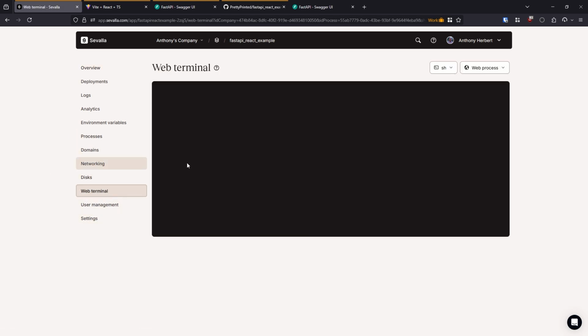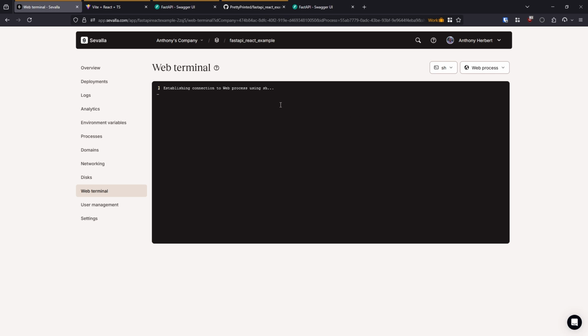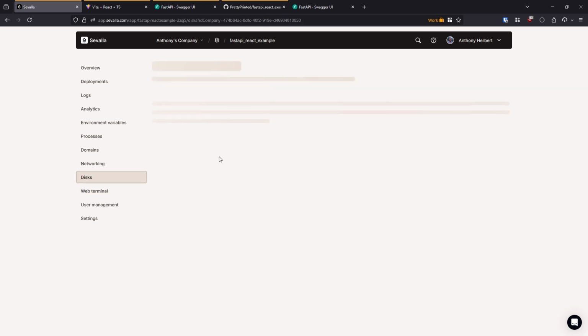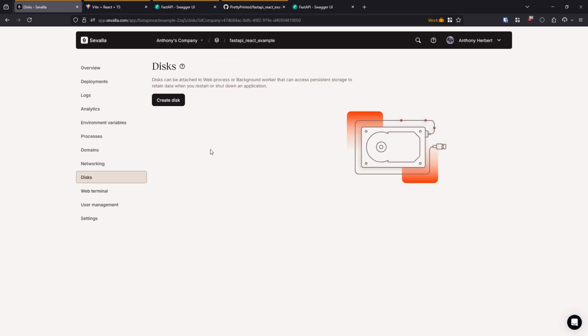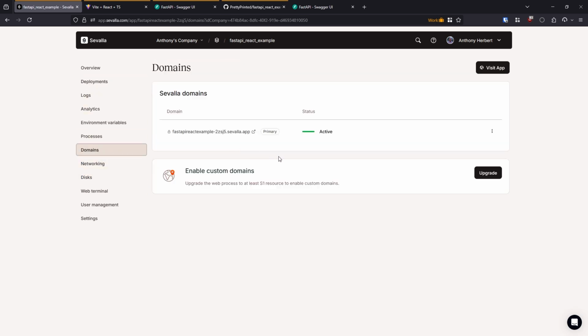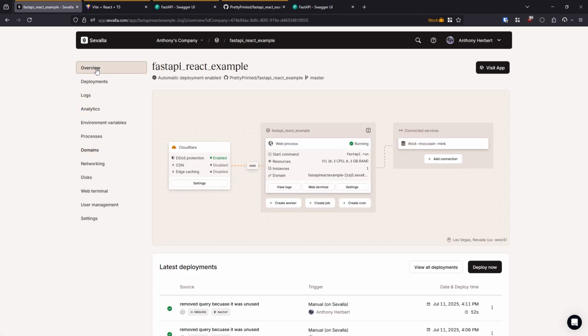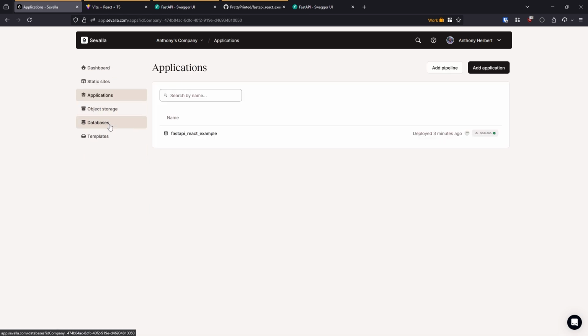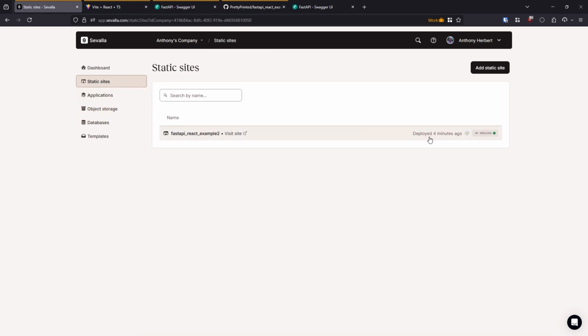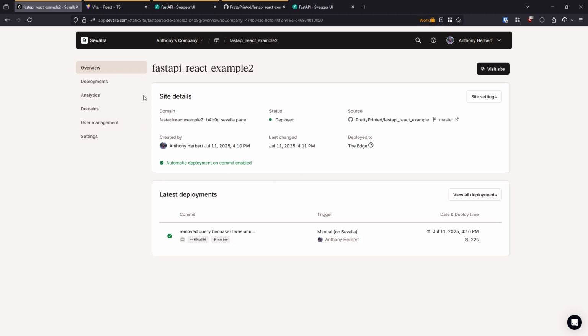If you ever need to get into the server that the app is running on, there's a terminal here. If you need a persistent disk for your app, you can create disks here. And then if you ever want a domain, which you probably will, you can just follow the instructions here to set up. It's basically just going to your domain provider and changing some of the DNS settings. And that's about it. So the backend part has more settings, obviously, because it tends to be more complicated, whereas the front end is just building.